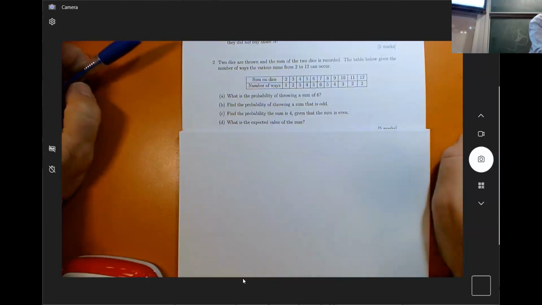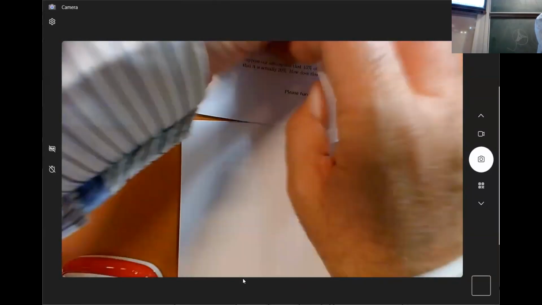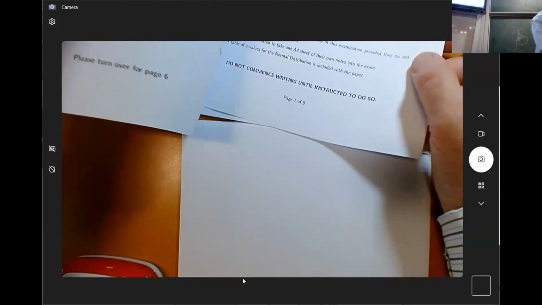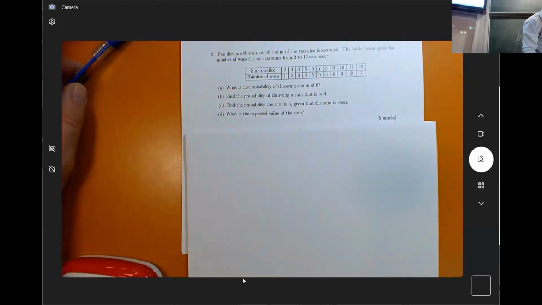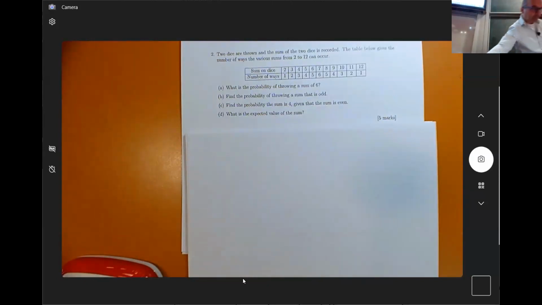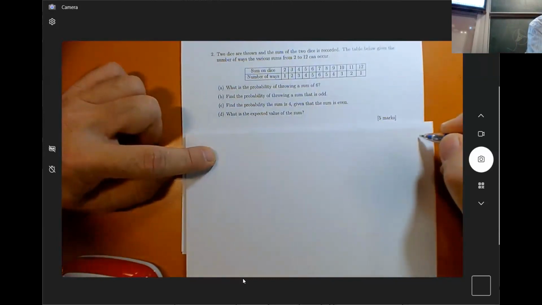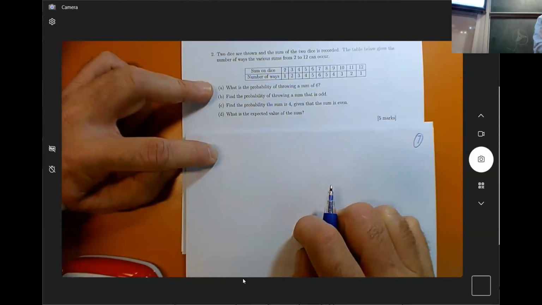Okay, so maybe I don't want that one. Let's see if I've got a better option. I'll come back to that one in a second. I want to find something like this where we've actually talked about these things and you get to see them happen. So what is the probability of throwing a 6?